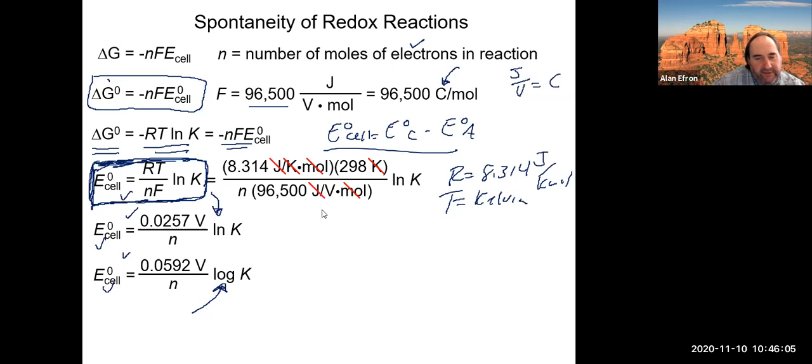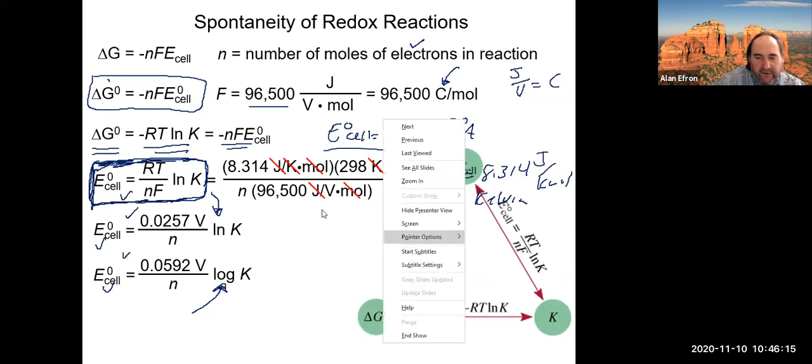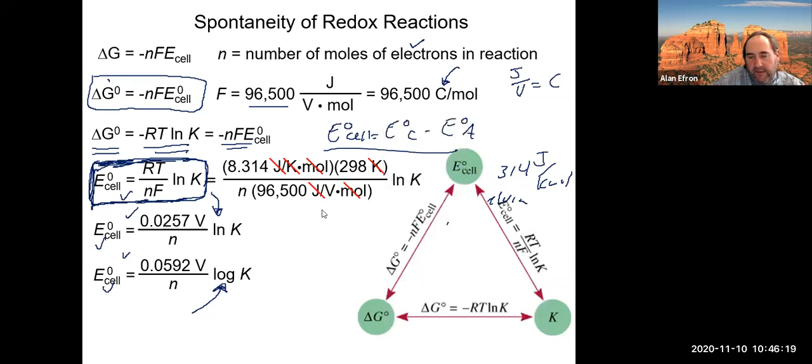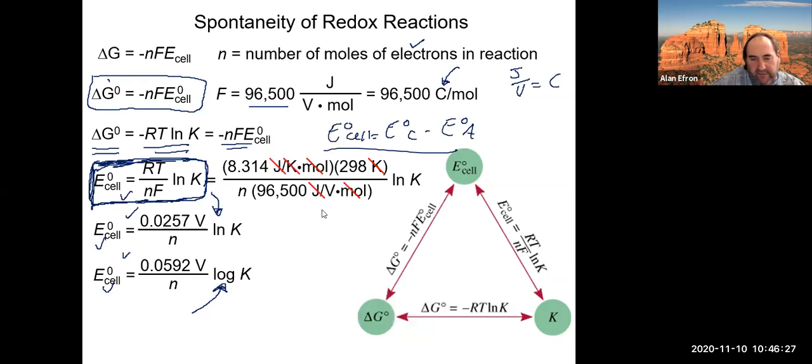If you choose a different version, you'll sometimes get a different number. So that brings us to our trifecta here, which allows us to go from some of our thermodynamic properties to our electrochemistry properties. If we have our delta G, we can go to our E of the cell by this equation, delta G equals minus nFE. Or we could go from delta G to K like we saw in the previous chapter, and obviously K to E using the one that we just saw.